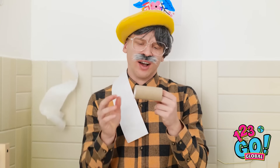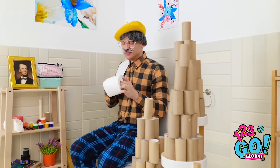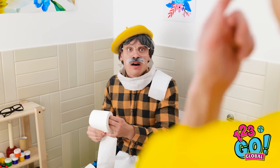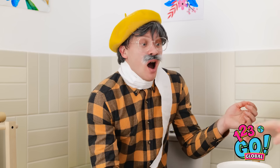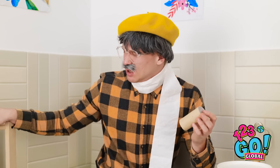Another toilet paper tube! Come with me and complete my tower! My castle is almost done! It's glorious! Grandpa, are you in here? I can't find my glasses — I can't see anything without them! I'm practically blind! Stop waving your arms around like that! My beloved castle! It has crumbled! All my work has been reduced to cardboard tubes once more! Here are your glasses — take them and be gone!